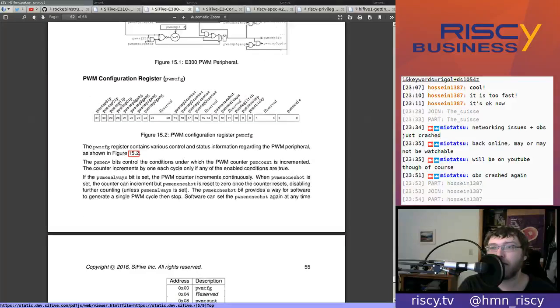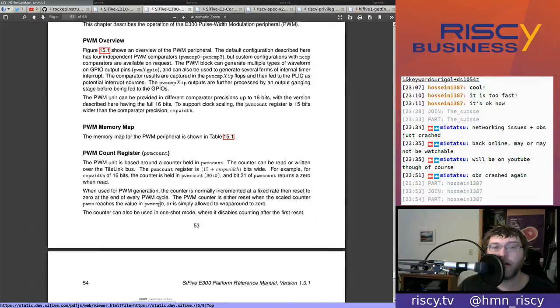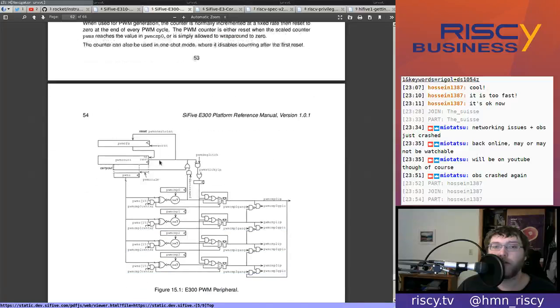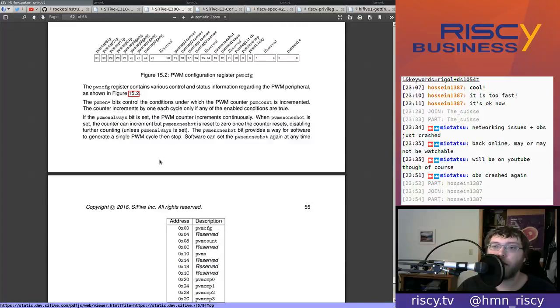The comparators we saw up here, they were talking about how the comparator width is like 16 bits. So we've got a 32-bit counter, or 31 bits, I guess technically, but it's a 32-bit register, but it's only able to count 31 of those.